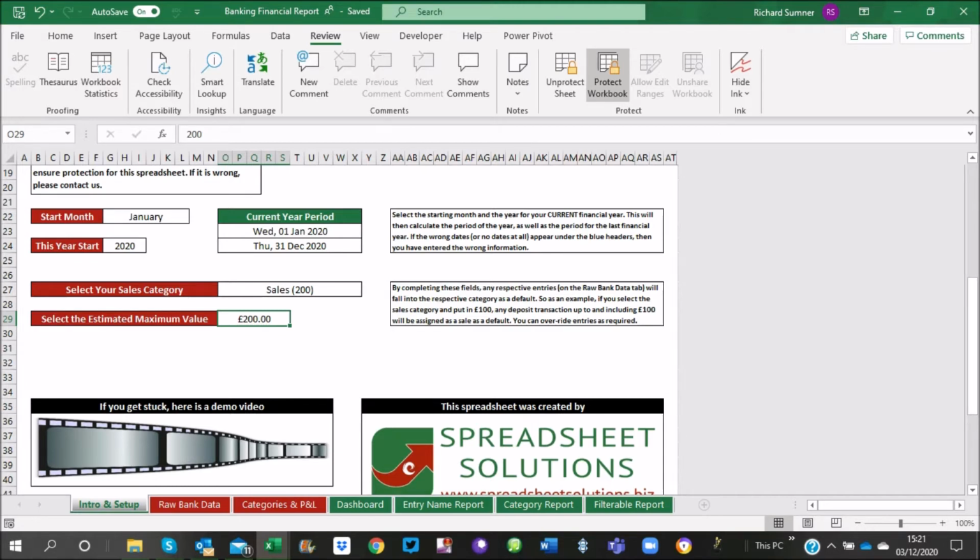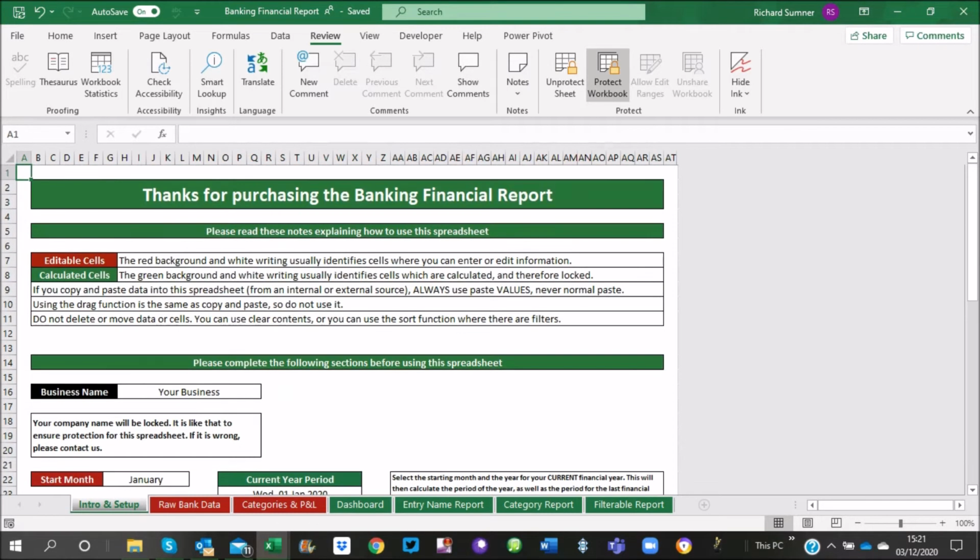But for most of us, dare I say, the majority of the money coming in is probably going to be sales, in which case you can set sales up to and including that value coming into the account, select which one is the sales, and then it knows where to put all of those transactions. Once you've done that, you've done the setup. You now just have to get the data into the spreadsheet and analyze the data.